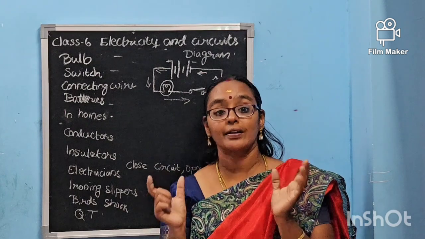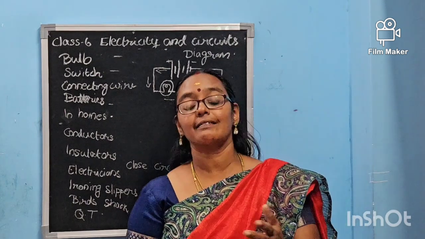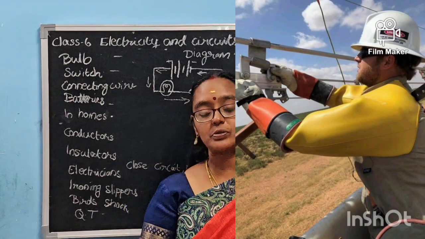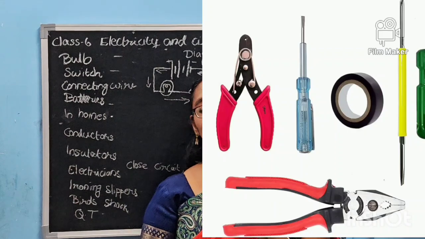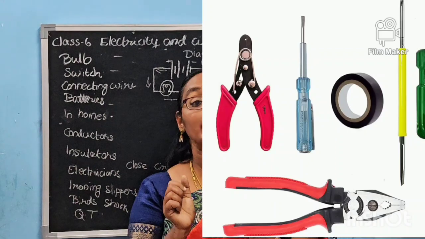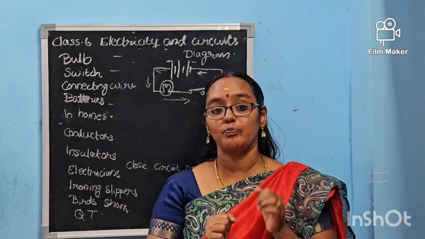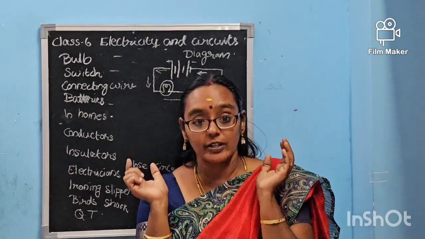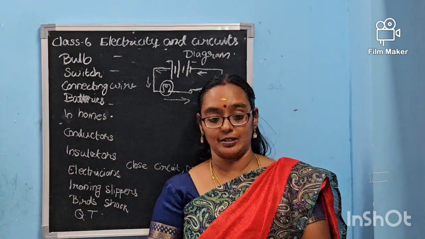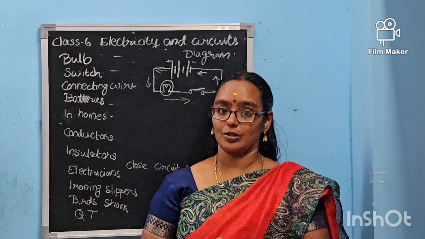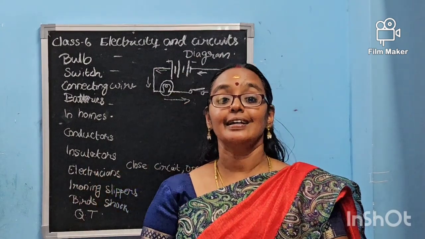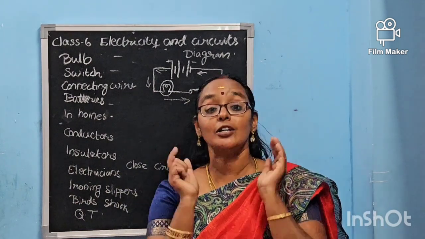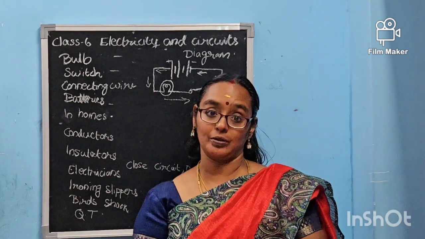The electricians who work with electricity have tools wrapped with plastic. Have you seen the screwdrivers? Have you seen the pliers? The handles are made of plastic or rubber. For what purpose? For giving proper insulation, so that they escape from shocks. Okay. So electricity is that much important. When we talk about conducting substances, the insulators also have much importance, isn't it?